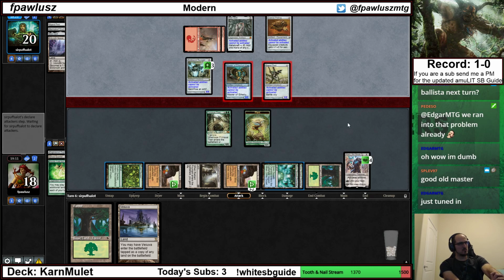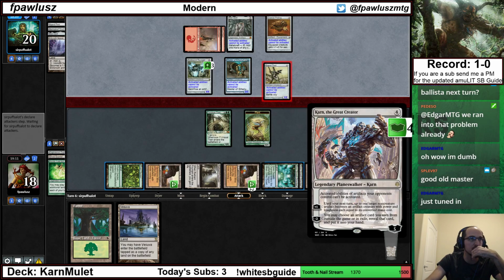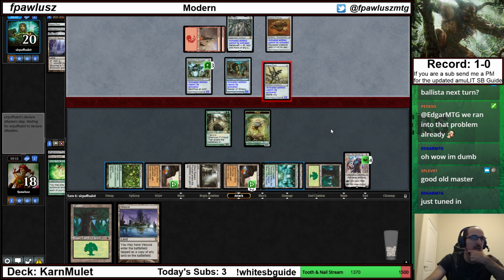So I guess they're trading. Wait a sec. I think this is actually good for me, right? I just trade the Prime Time. Trading the Prime Time for the Master seems insane for me, because then I just go get Ballista and I basically win the game on the spot. Too bad my opponent's not giving me that choice, because that would be an easy one to make.